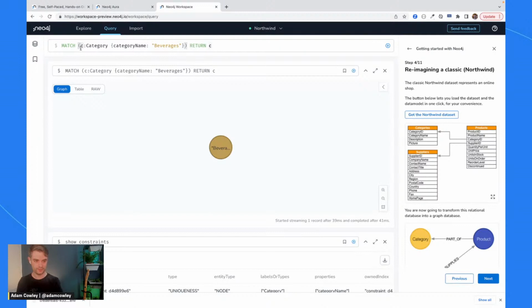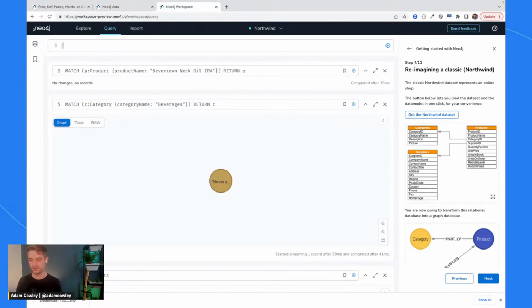If I then search for the product with the product name of Beavertown Nickel IPA, a little bit of a mouthful there, I can see that doesn't exist.